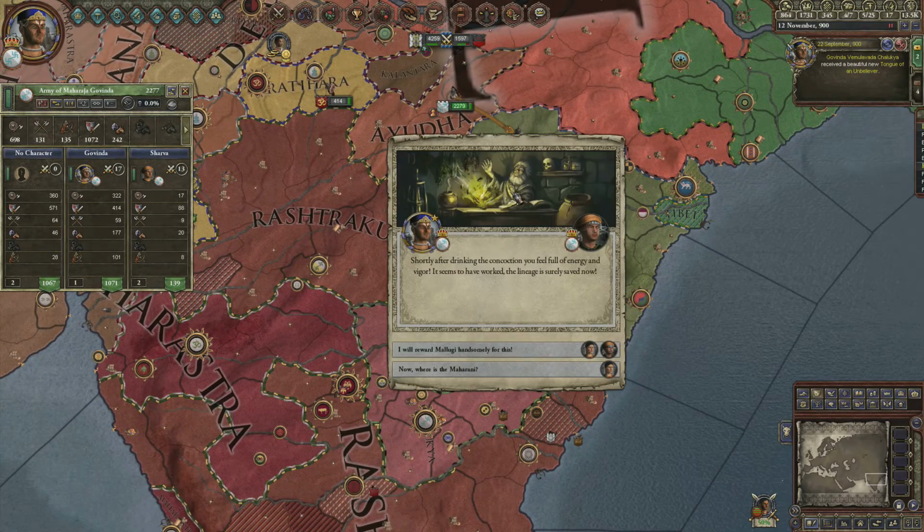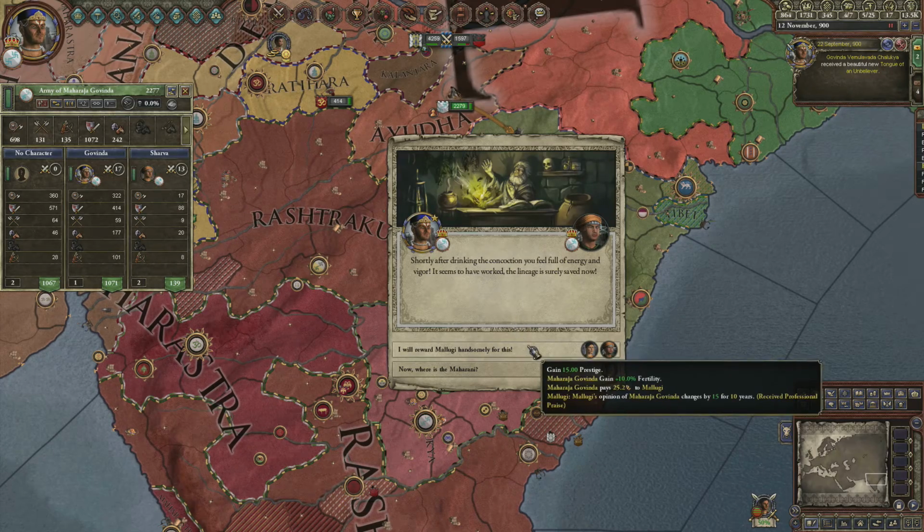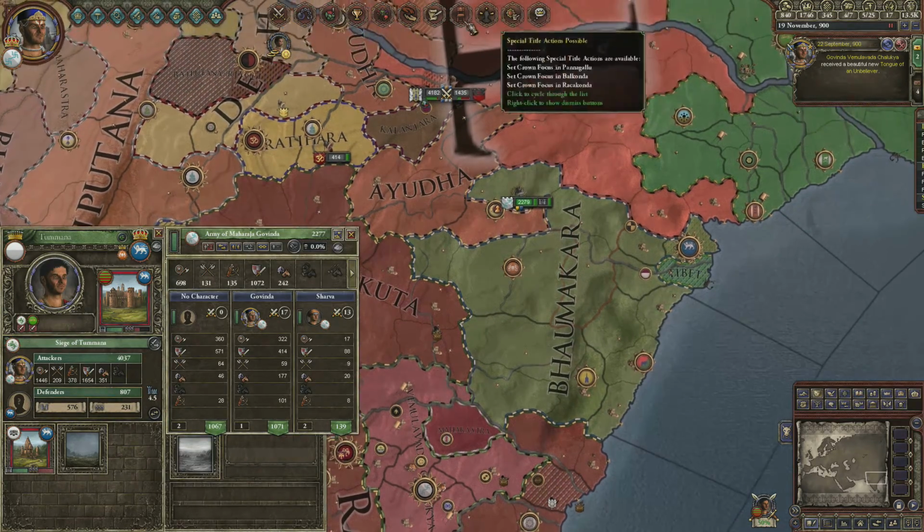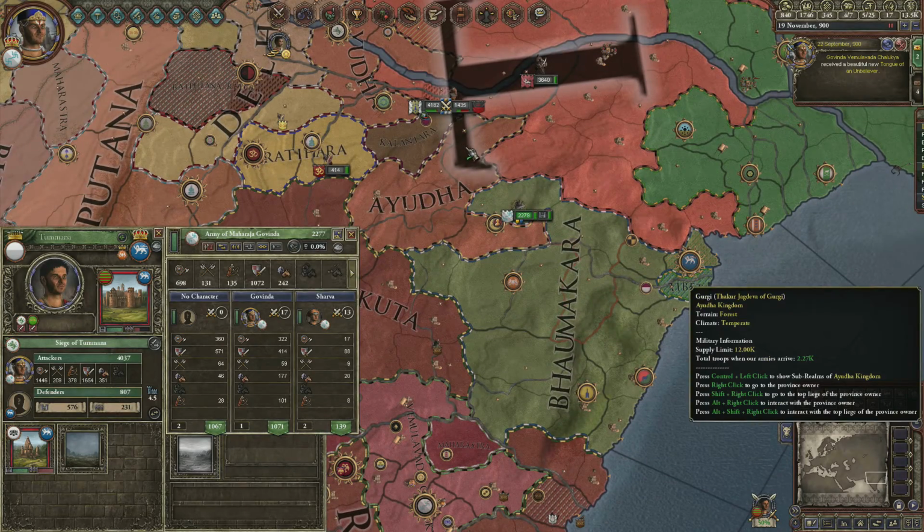I will drink his drug. Shortly after drinking the concoction, you feel full of energy and vigor. It seems to have worked. The lineage is surely saved now. Nice. Okay. Meanwhile, I've got so much stuff going on here.